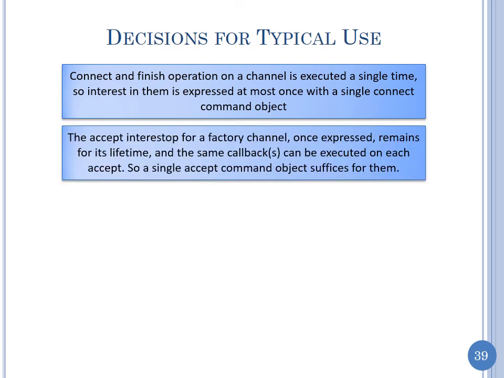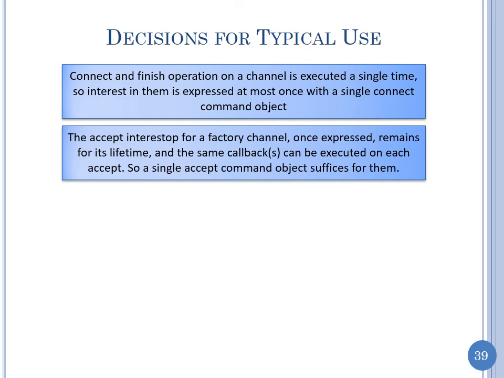And that's for a regular data channel endpoint. We're really talking about the endpoint in the client. In the server, we have the accept. We have factory channels and regular channel endpoints. And on a factory channel, all we do is accepts. So once we have told the NIO manager, look, I'm at this point ready to process accepts, please wait for the accept op to be enabled.